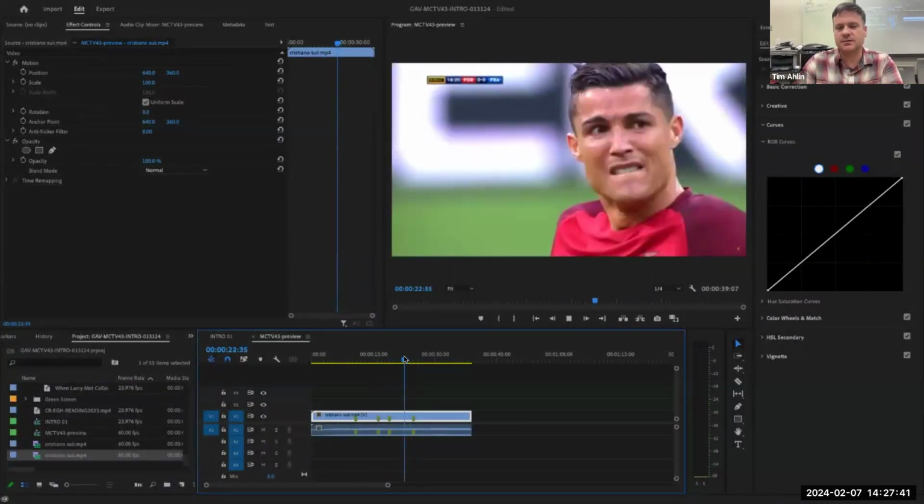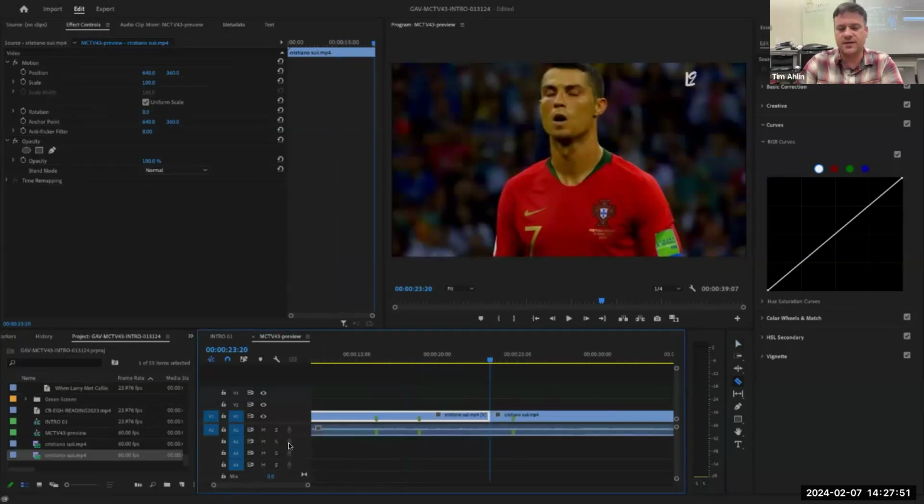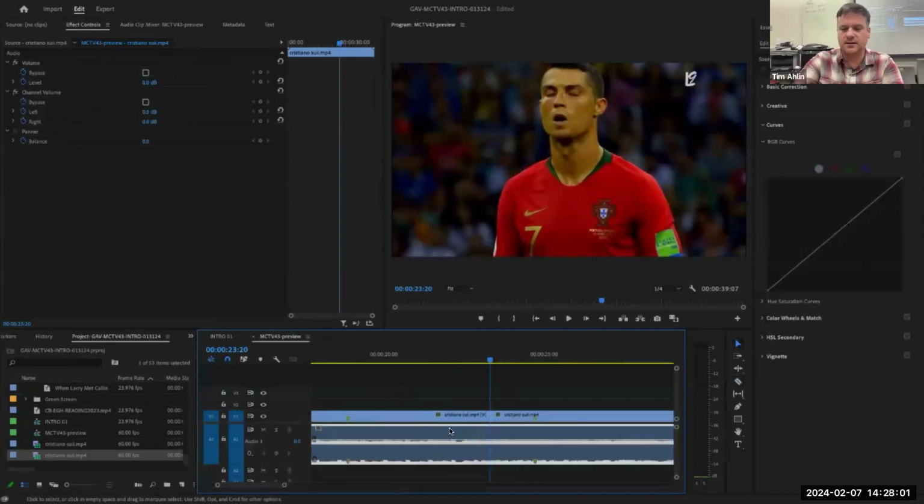It seems all right. So check this out. I'm going to just do a little quick edit here. So your image here just changes a little bit after the beat. And actually, look what we can do, since we're going to be talking about audio a little bit. We can bring up your audio levels here, and we can even click into here.